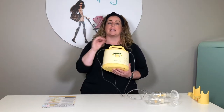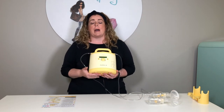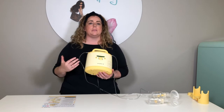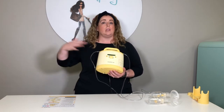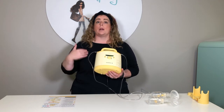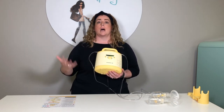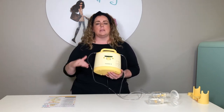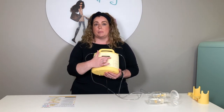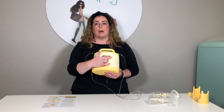So to go back to what I talked about, one of its magic powers is how it initiates your supply. So if you have your babies prematurely, they're in the NICU and you're separated from them, or your baby is born and for whatever reason you're choosing not to breastfeed or you can't breastfeed, but you still want to be able to give your baby your milk, then this is the button that's going to work tremendously well for you.